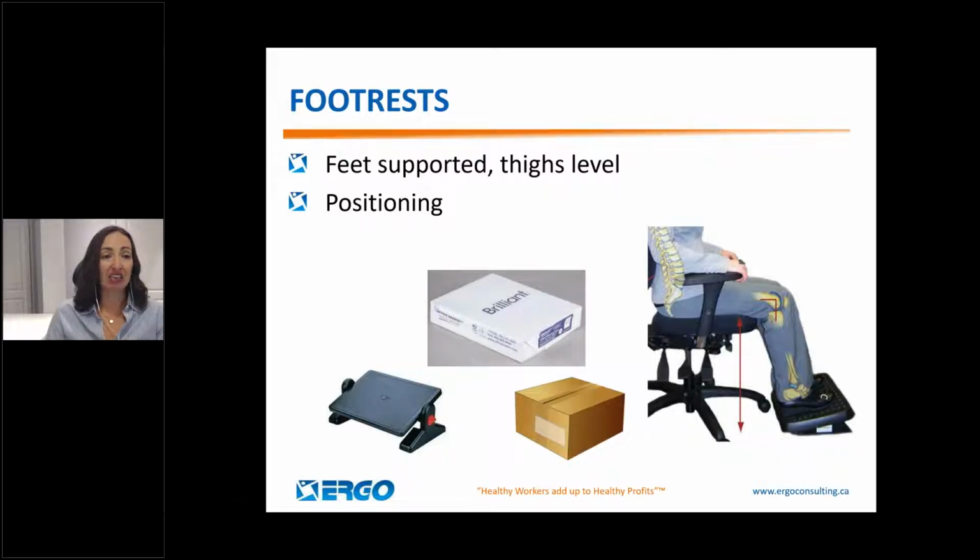I realize Thanksgiving is coming up, so your turkey pan might be in use, but if you are not making a turkey, an upturned turkey pan also works well as a footrest. So lots of things available for you to support your feet underneath the desk if you're not in a position to go out and order a footrest, but the goal is to ensure that those thighs are parallel with the floor. The footrest sits just below your knees. It will likely bump into the wheels of your chair if you've got it in that kind of ideal position.